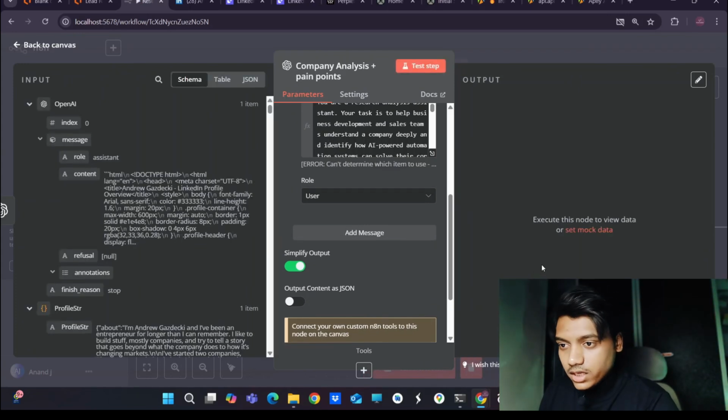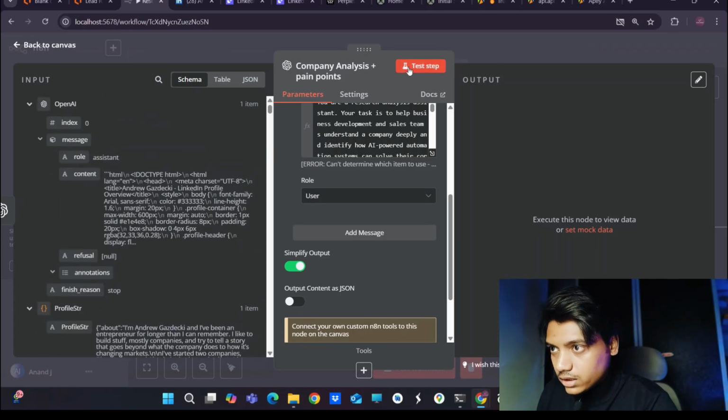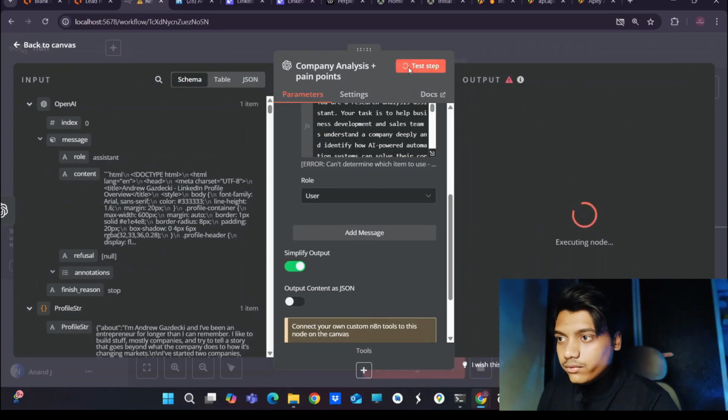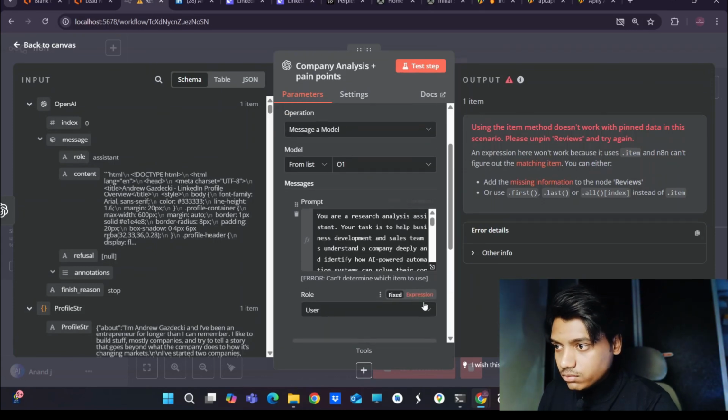It's taking some time. Yeah. So the workflow is executed successfully. So now let's test our workflow. Let's test this node. It is showing us the error. Why is it showing us the error?